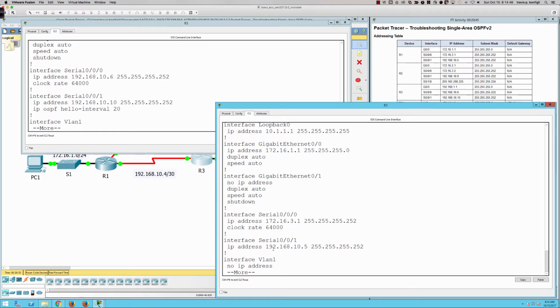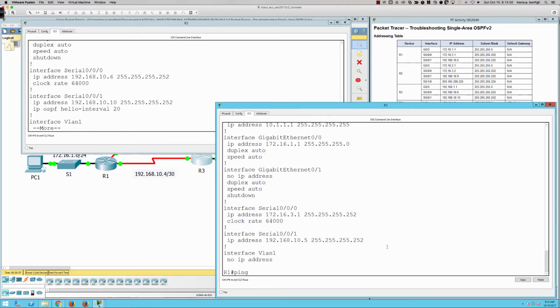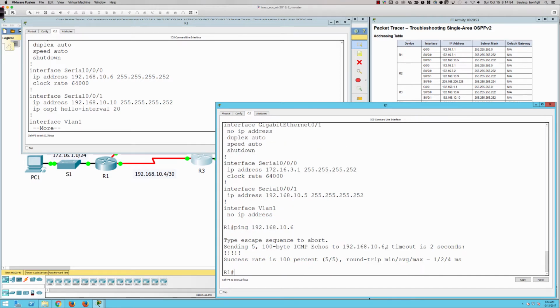And so I'm 192.168.10.5. So let's check. Do we have reachability? 192.168.10.6. And we do. So this is what I like to call splitting the difference, right, in the OSI model. So we have reachability at layer 3. So everything is good up to layer 3 from the IP address perspective.